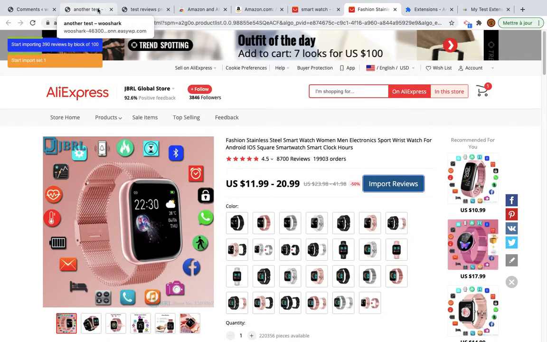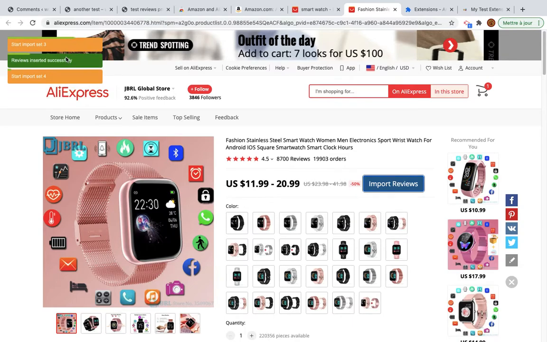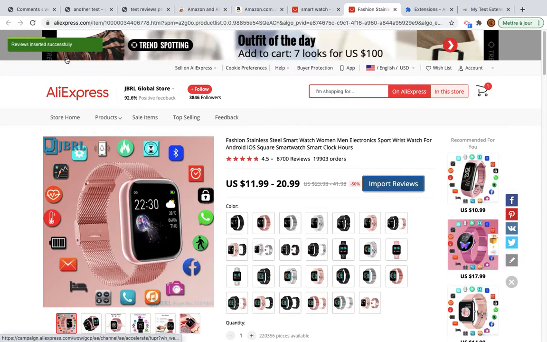We will wait a little bit until we start seeing the green message. So if there is any error while loading the reviews, you will see an error message here. So normally it is self-explanatory. For example, if the ID does not exist or if the user does not have the permission to import products, you can check our website for known errors or you can contact us.